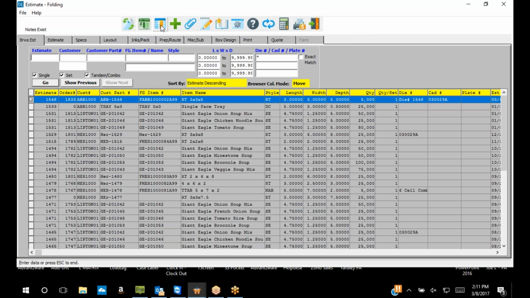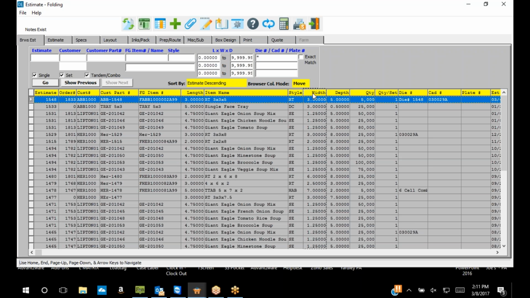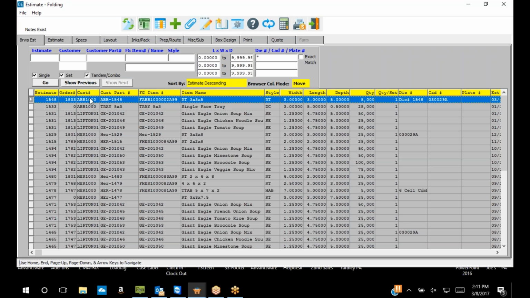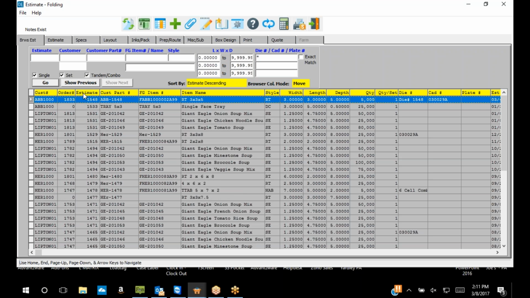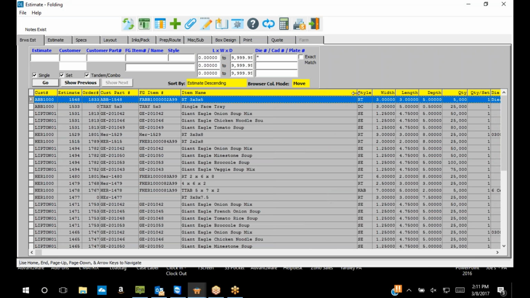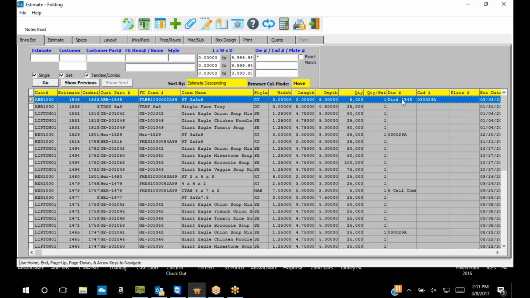The next option is moving columns. If I click this option, I can then move columns around. As you can see, I can move the length over to here, but I'm going to keep it in front of the style. But you may want to move the customer number to be the first or second. It's up to you how you want to do this. But this is by user ID. So each user can rearrange the headings and the fields. And you can expand fields, you can shrink fields. And the key is to get more data displayed so you don't have to scroll left and right.